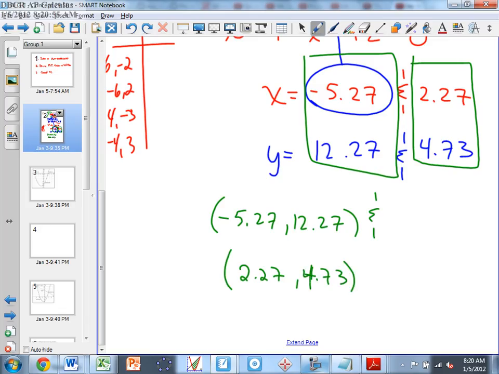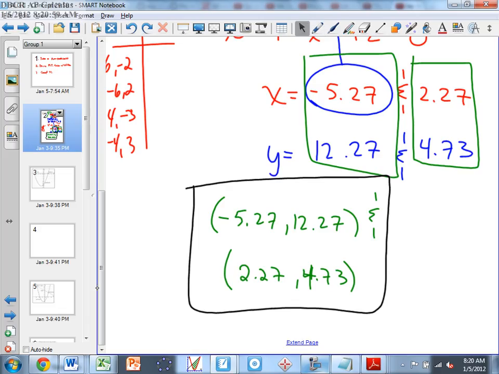So at the end of the whole problem, this final black box down here is your final answer. Again, you got 2 different answers here. There's a good chance you got 2 different answers because it was a parabola and a line. What did we call that graphically? Does anybody remember? When you have a parabola and a line and they intersect to give you 2 answers, what was that called? Secant.